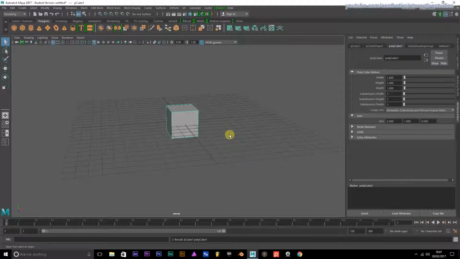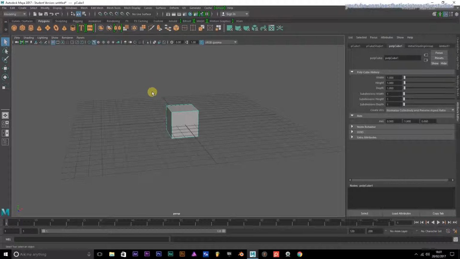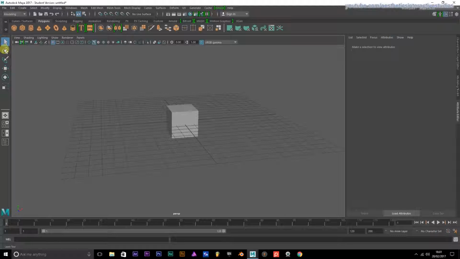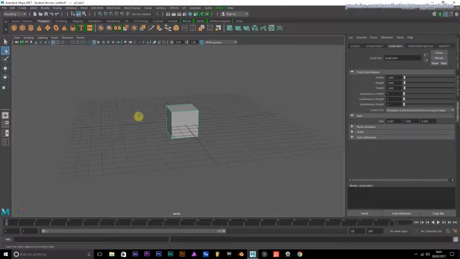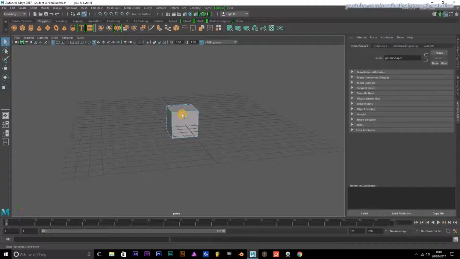What else is there for the basic navigation and tutorial? Oh yes, over here you have your tools in order to do things. You have your select tool, which allows you to select. Now, unlike Blender, you do not use the right mouse button. You use the left mouse button to select an object. You've got your lasso tool, which we won't be using today, but all that does is allow you to draw a shape like that and selects any object within it. You have your paint selection tool, which I don't know what that exactly does, but we don't want to go into that just now. This is one that you should know. Your move tool.